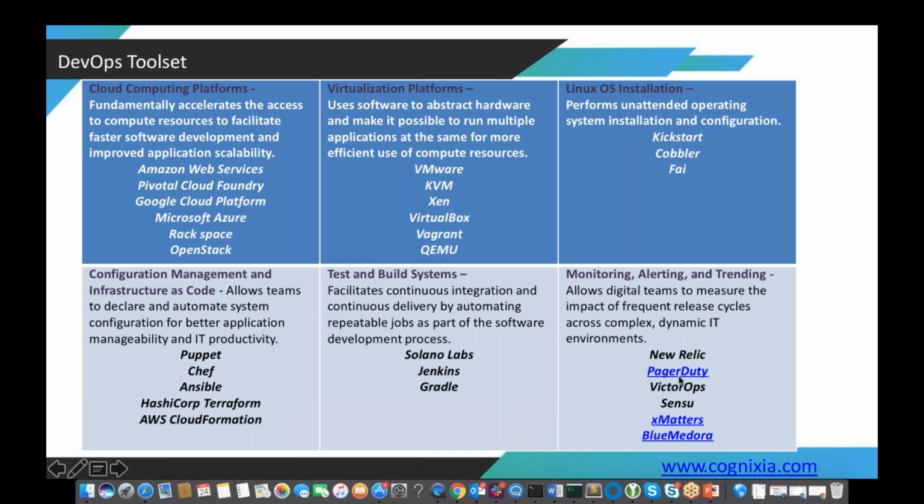Next comes PagerDuty. PagerDuty and VictorOps work in a similar way. VictorOps is by Splunk. It was previously a separate company, but it was purchased by Splunk, and PagerDuty is another tool.